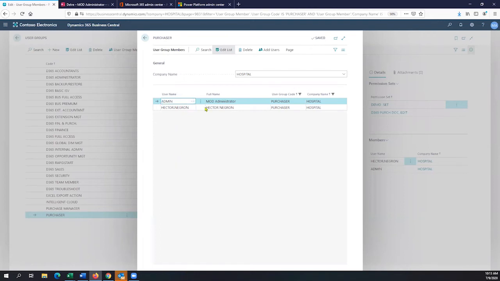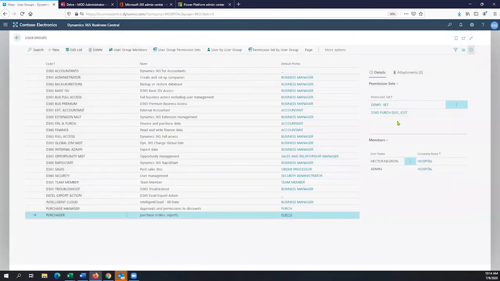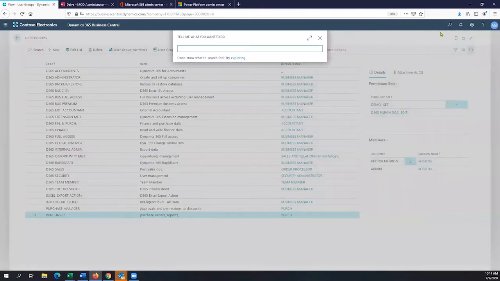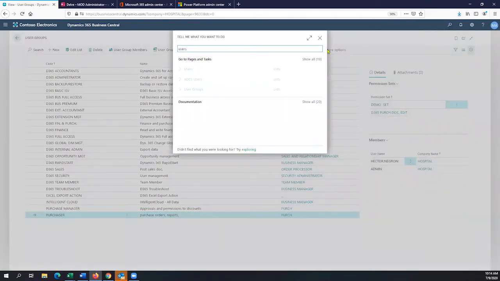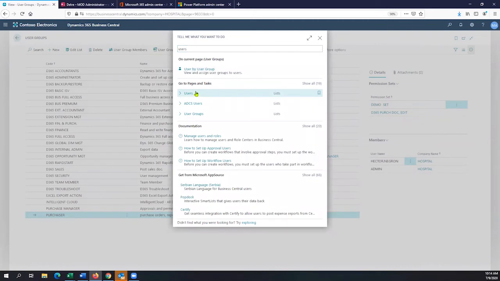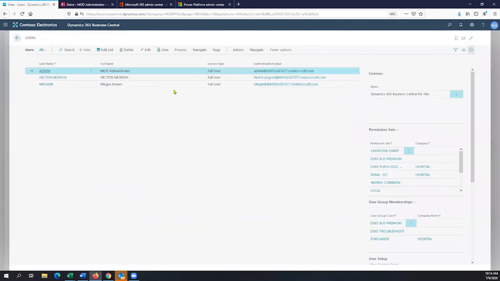The idea is that at the end, the priority level is that the administrator, of course, is going to be able to check that information. I'm going to explain that now. Let me go back and open the users once again. Coming back to the level of the single user, open the users. I'm going to check the administrator.